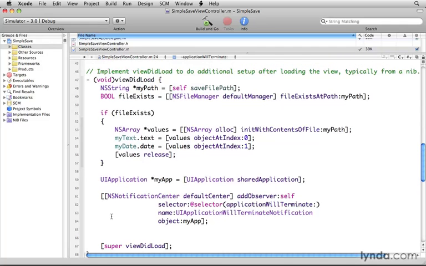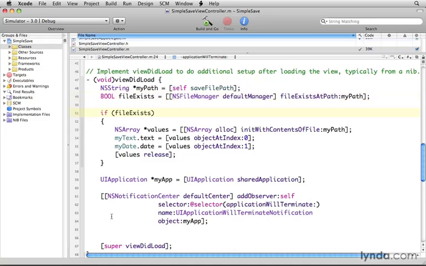And coming back up a little bit, here's what we actually need to do anyway. This method, of course, will be called when our application loads. Now, the first time it loads, we may not have any saved values to load, but we're going to look for them anyway. So on line 48, what I'm going to do is call the saveFilePath method and store that in a string called myPath. On line 49, I'm going to check to see, does that file actually exist? Think about it this way. The first time the application runs, that file won't exist. So we're going to have to check to see if it exists, and then if it does, we'll do one thing. If it doesn't, we'll do something else. So on line 49, I have a BOOL fileExists, which is going to be created based on a call to the fileExistsAtPath method, passing in the path we got from line 48.